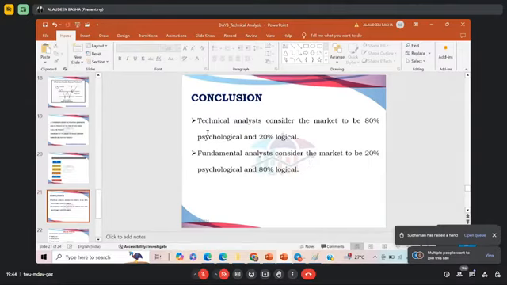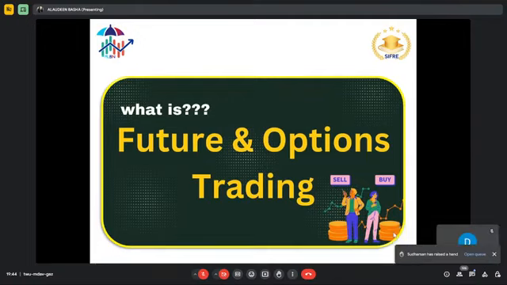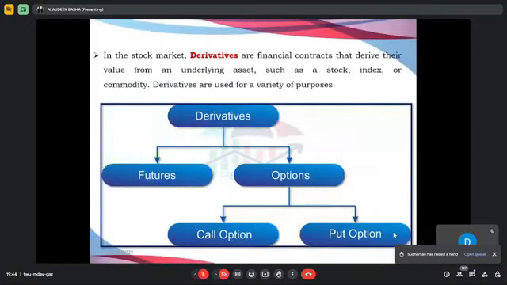Okay. Now we move on to today's section, because today's session is a very wide section. So I will try to convey today's topic in a very simplified method. First, we'll discuss futures and options in trading. So what is meant by futures and what is meant by options? In the stock market, there are only 2 categories. One is equity, another is derivatives, and the final one is currency. So we'll just skip currency now. That's why I'm representing only 2 types.